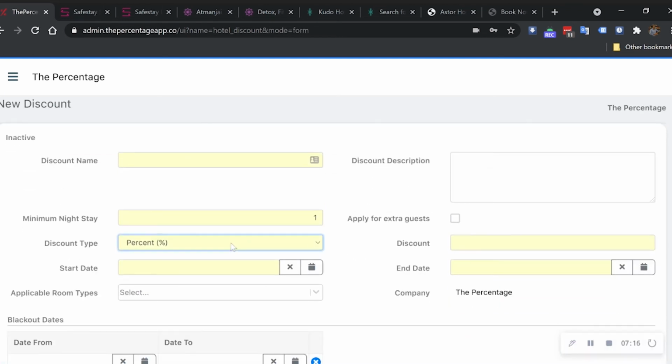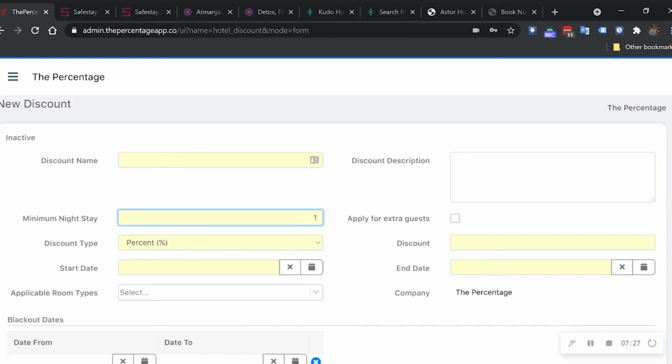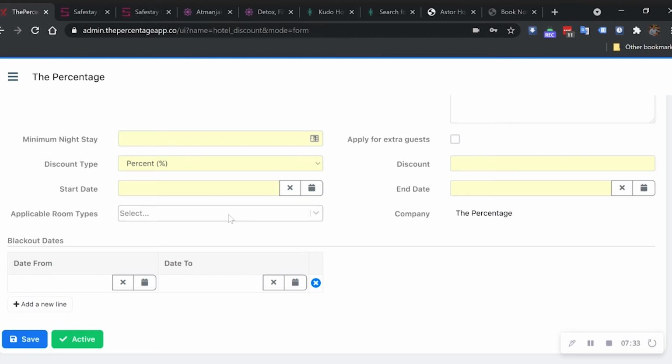Here you can set various conditions when the discount will be applied based on the search dates of the user. So you can set, for example, minimum night stay, the amount of discount, the start and end date of that offer, the room types that are applicable in this case, and then blackout dates as well.